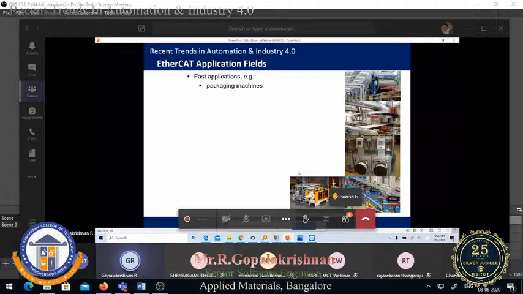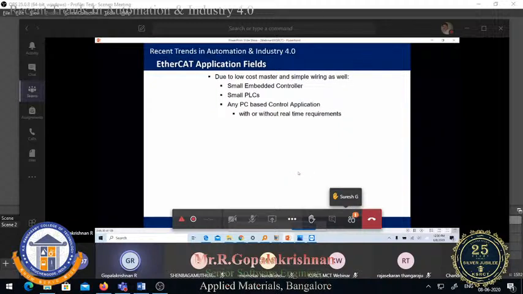You can see some applications in packaging, high-speed processes, injection machines, other test beds, robotics. Infrastructure is not a limit, you can connect to any small device.